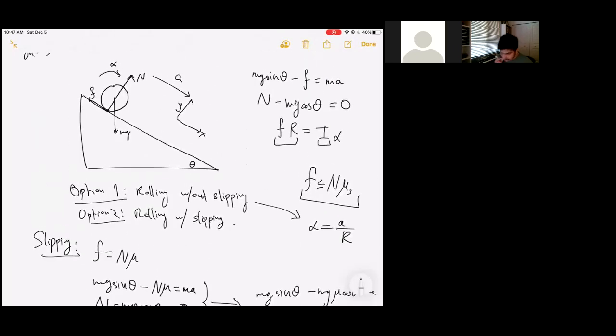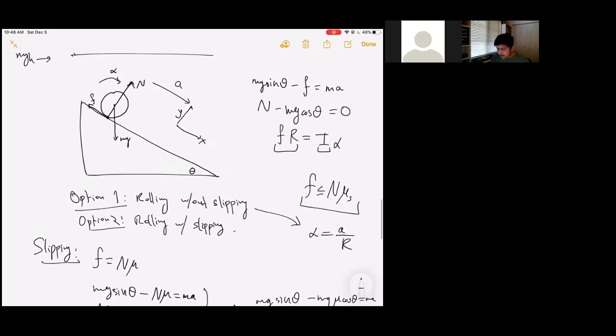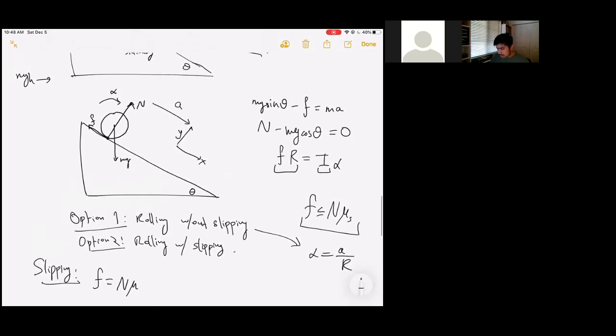Okay, somebody asked a question, Boris, in the chat. Why OX F less than 0? I don't understand that question. Can you just clarify the question? We've never said F is less than 0, so I'm not really sure what you mean. We've said F is less than or equal to n mu times S. This is the condition for static friction. But what exactly are you asking?